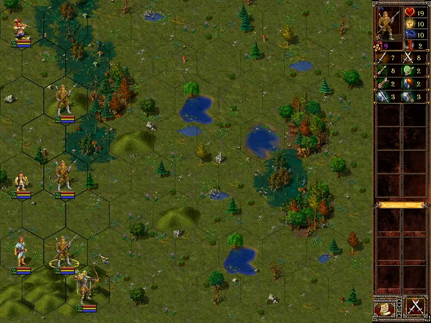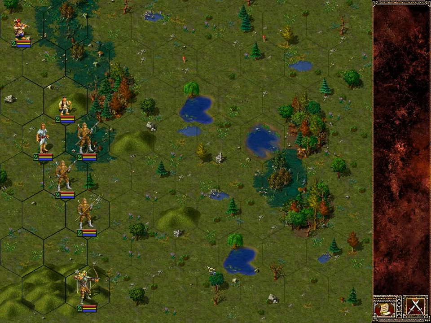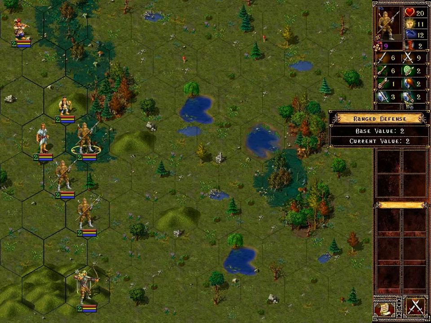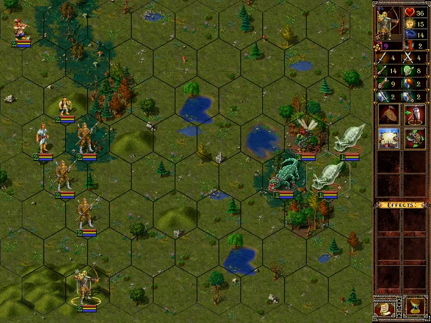We'll take the hill. Swamps no longer bother us either. We'll take that hill as well. All right, here we go. Oh yeah, let's show you that too. So notice the guy's defense, 3. We stick him in the swamp. Defense still 3. All because of that swamp knowledge. Yeah, we got stupid slugs.